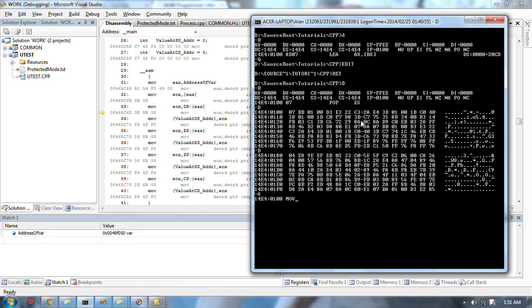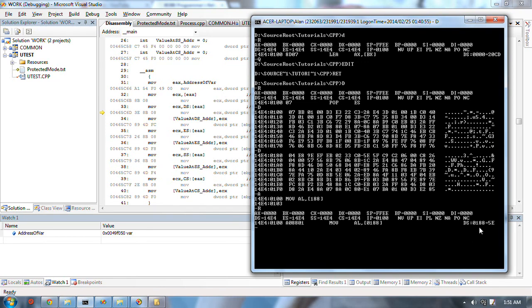Move AL. It has to be a byte value. Now this should work. Why? There's several reasons why it should work. And it's showing us, in fact, in the disassembly, that at position 188 should be 5E. That's correct. But it's also showing us what the default is. DS. Okay. Same in 32-bit mode.